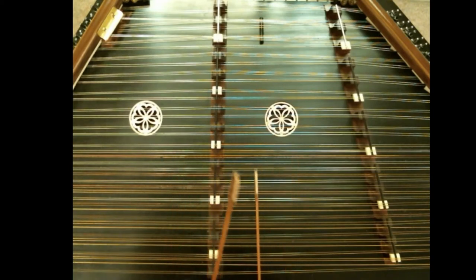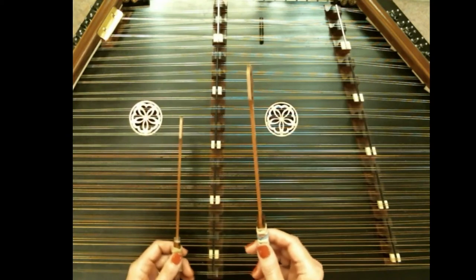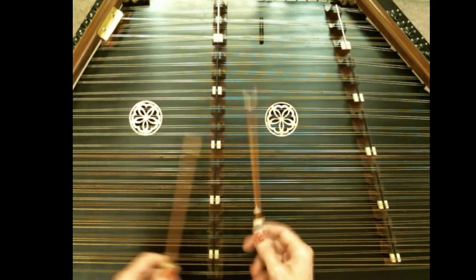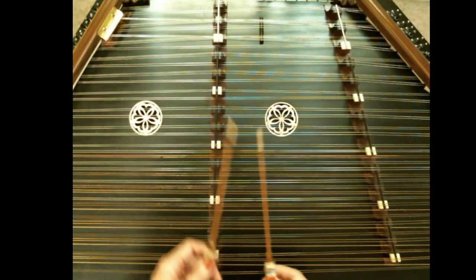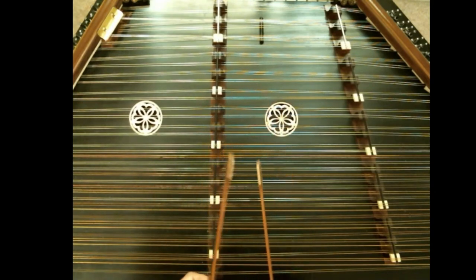Section. There's a lot of walking here. Skips up to the D, excuse me, not to the E. Let's do that again. One more time, go.